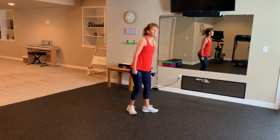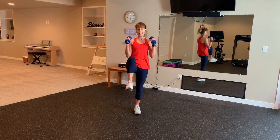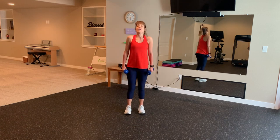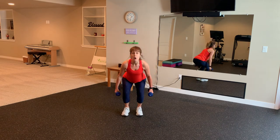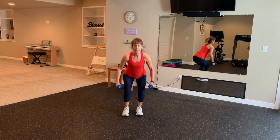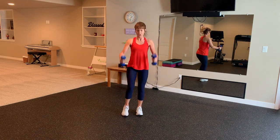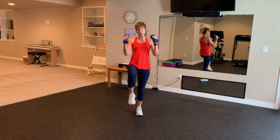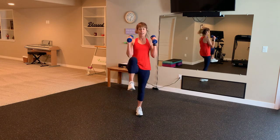All right. Quick shake out. Next will be the squat knee lift on your left. Go. Squat, rise. Squat, rise. Don't forget to get low in your squat. That will power you up to that strong knee lift, bicep curl. Now, arms aren't working terribly hard. They're kind of going along for the ride. But boy, the legs sure are.